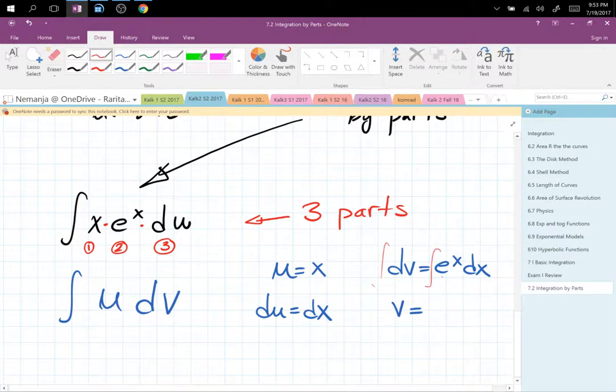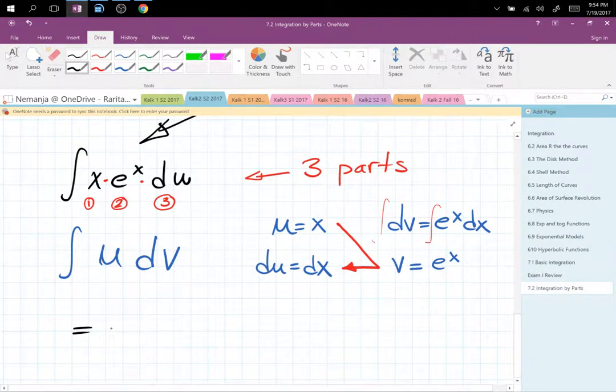Don't put these integral signs if you're using the same color, because you'll be confused. So I have to integrate, and the integral of e to the x is, again, e to the x. We do not put plus c here because there will be a plus c for the entire problem later. So I don't need that. And I'm going to put my magic arrow here, which actually gives me the formula. So if you write it this way, u, and to the right dv, and then you go down to find du and v, by putting in this arrow, you actually get the formula.